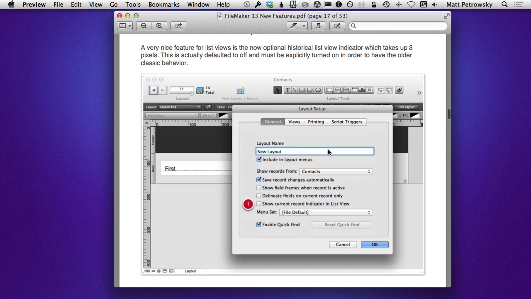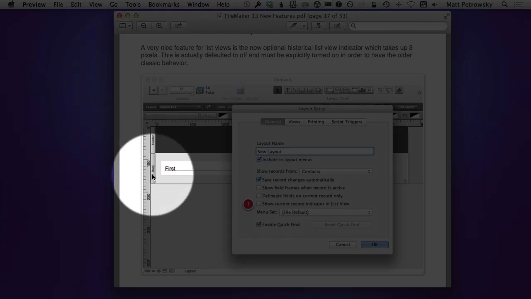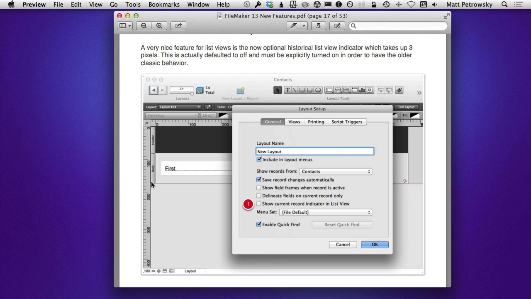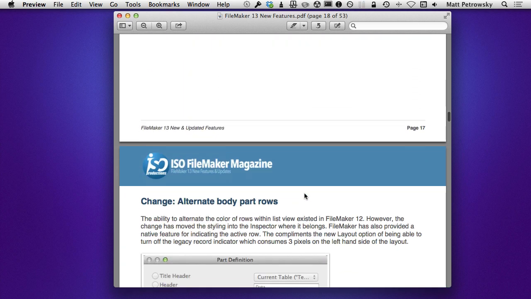List view indicators are now optional. Hooray! This one is absolutely awesome. That normally when you're in list view is the area over to the side when you are taking a look at list view and it's got those 3 little pixels, you can turn that off. In fact, it's off by default on new files, but you have to go in and actually turn that on if you actually want to see this. And you have control over these as well.